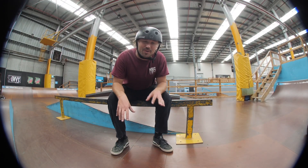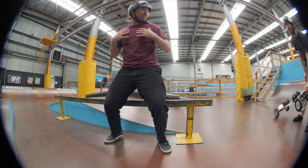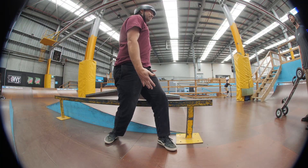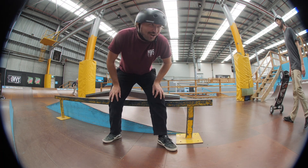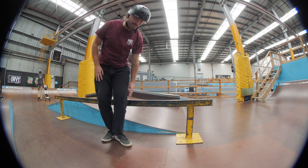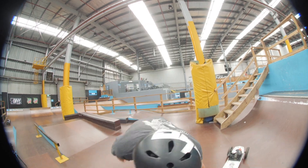Now Joel's trying to board slide the rail longer. That time he didn't really commit to where his shoulders were. There should be a two-step motion where your shoulders go open and then come back straight. Joel kind of awkwardly jumped and had them in between — he wasn't fully open, so he came out a bit weird. So now he's going to open his shoulders in two stages: straight, then open, then straight. A little bit of weight forward. That one's better — getting there. You can teach an old dog new tricks.